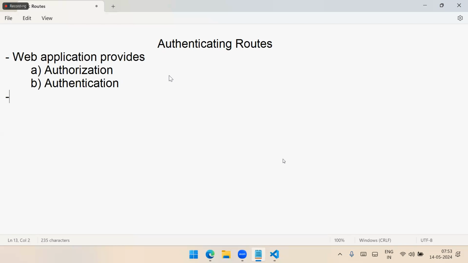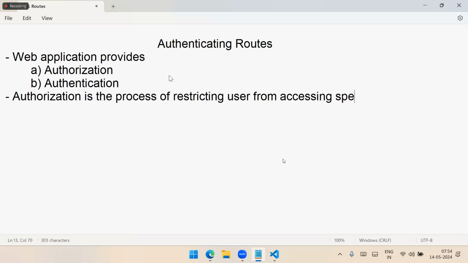Authorization is the process of restricting a user from accessing specific resources.